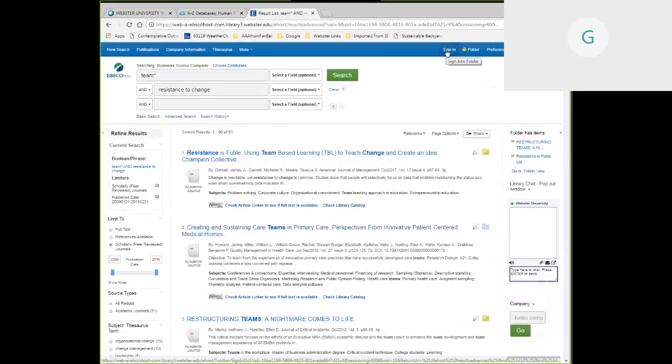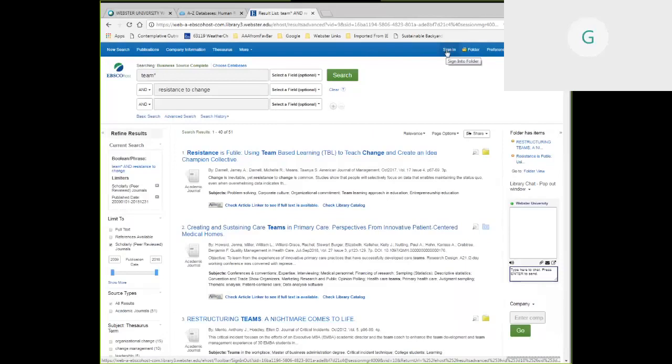So when you sign into My EBSCOhost, then you'll have the option of saving articles to folders and actually searches. Do be aware that sign-in will work in any EBSCO database. So we have Business Source Complete, we have PsycInfo, we have Academic Search Complete, which is a more multidisciplinary database. So if you're looking for articles on public policy, Academic Search Complete is a really good one to look in, and it's an EBSCOhost database as well.